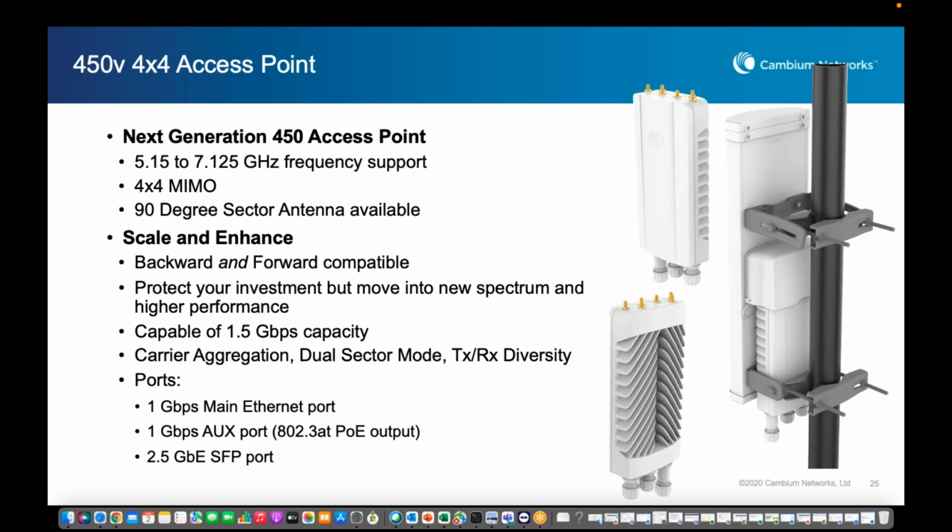So again, I appreciate everybody's time. Hopefully it was a useful session for you guys. I look forward to hearing some of your 6 gigahertz deployment stories. I think this is a game changer for the industry. I think 6 gigahertz is something we've been waiting for 3 to 4 years. So I think now that it's finally here, everybody should at least do a little bit of testing and see the capabilities. Everything we've seen so far with experimental licenses up until now has been pretty amazing and pretty good.